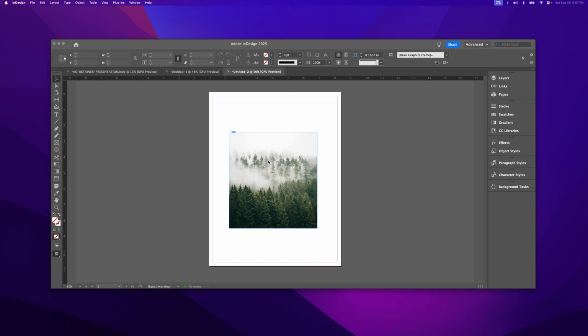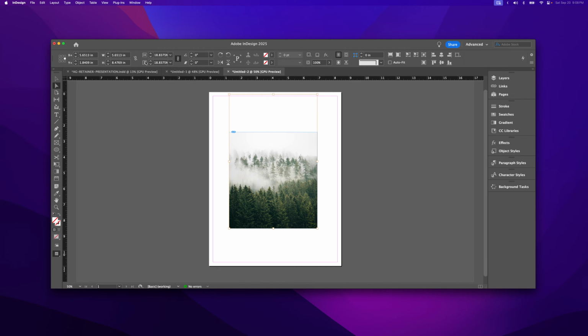So every image that's inside your InDesign file needs to be optimized so that InDesign does not run slow. If you're running on an older computer or a computer with a little less memory, you will probably find that InDesign starts to choke a little bit when you add a lot of images if you're not being diligent about your process and making sure that things are saved out properly.